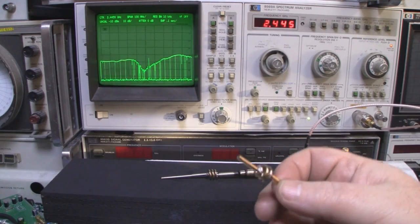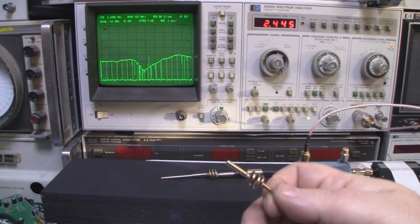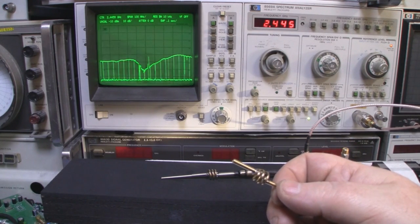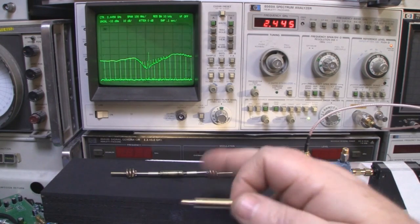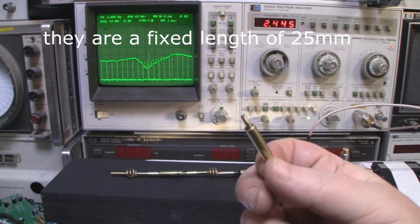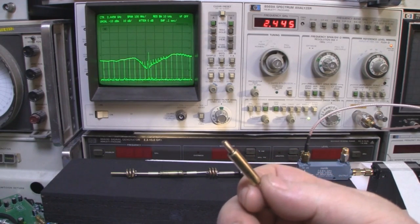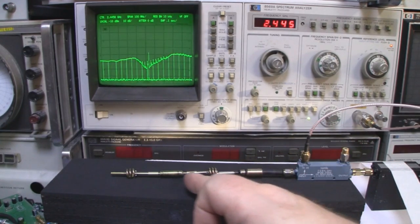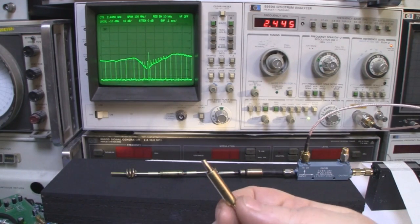So what I'll do next then, I'll add more of these little loading coils to extend the dipole antenna out to make more of something that operates around 8 dB for a dipole antenna, and see what kind of response we get with that. Now, because we're adding more loading coils, in between each loading coil I need to add one of these chokes. If you take apart one of the longer range dipole antennas that you find on eBay, you'll see these built into the construction, and we need to have one of these in between each section of loading coil just to keep it on the center frequency.